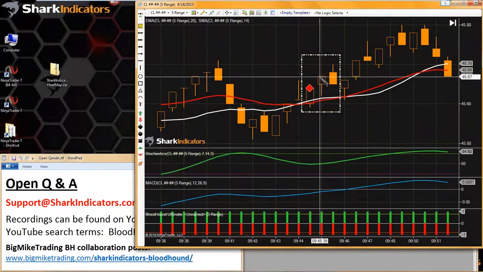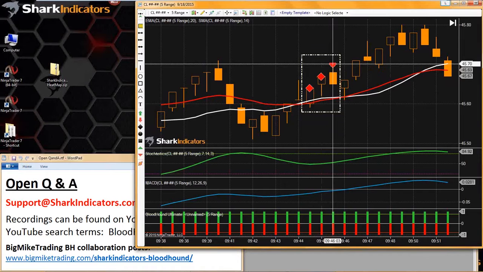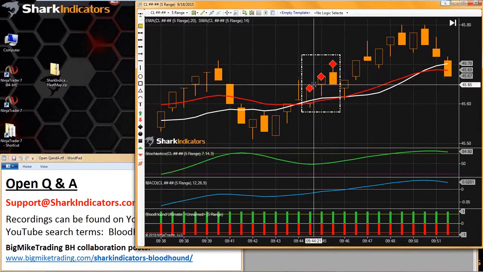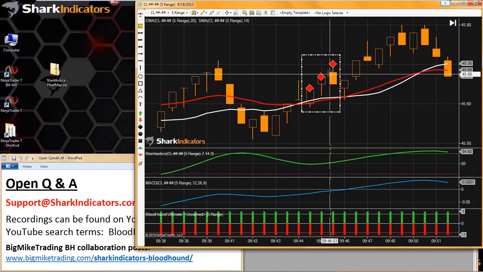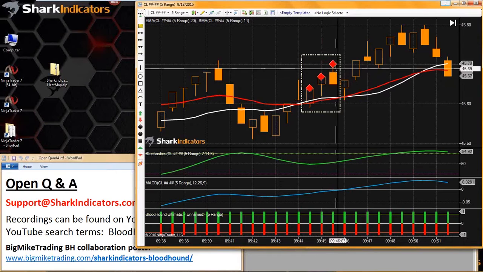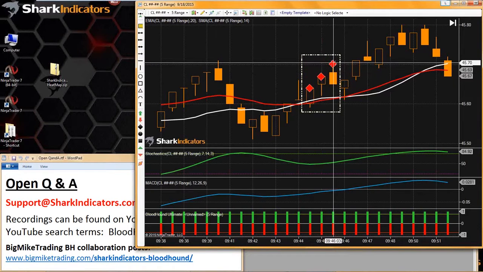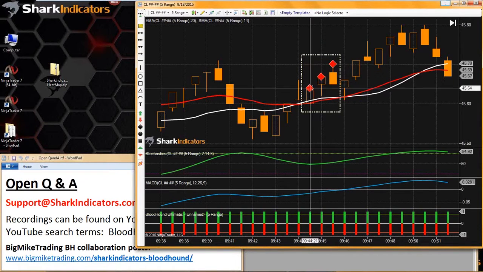So Robert's question is, he'd like to be able to detect when we get 3 higher highs in a row, regardless of the bar direction. All right, so we can see the last bar here was actually a down bar, but the high of that bar was still higher than the previous 2 bars.